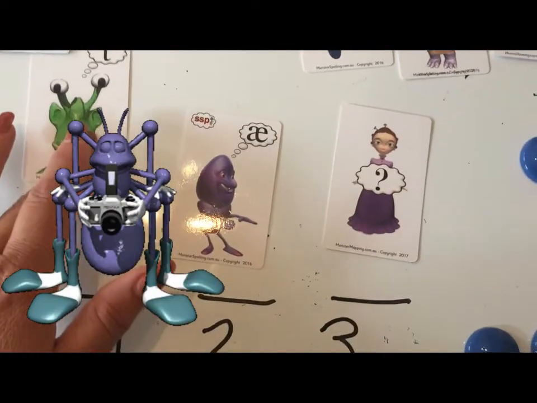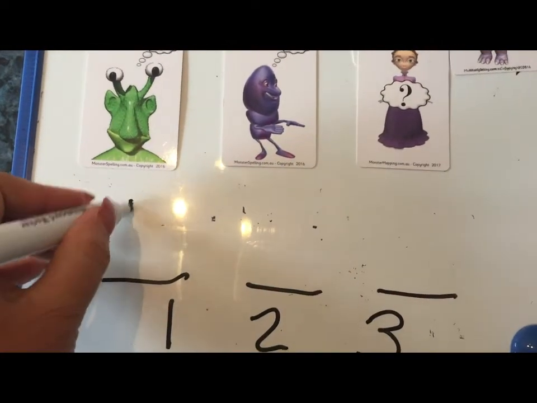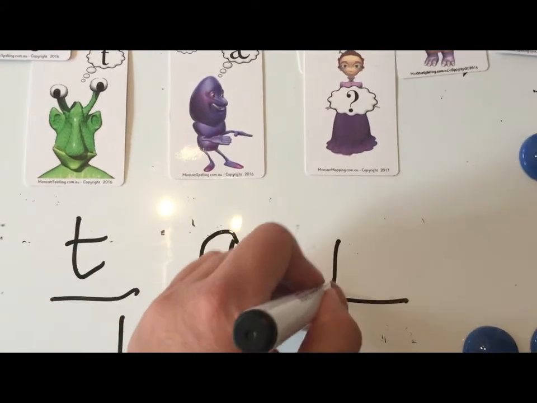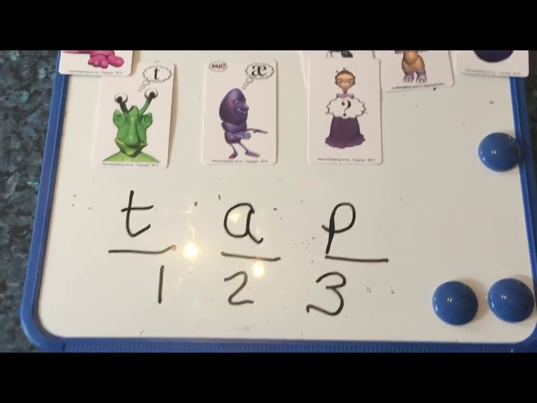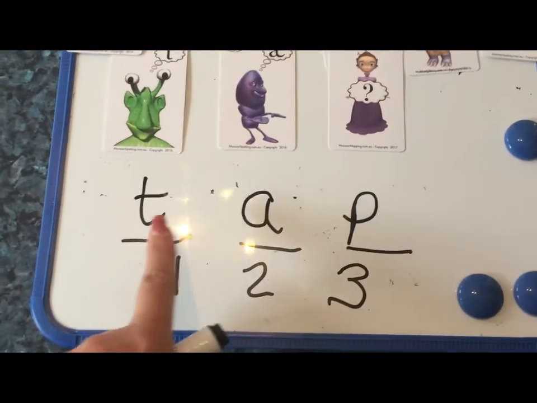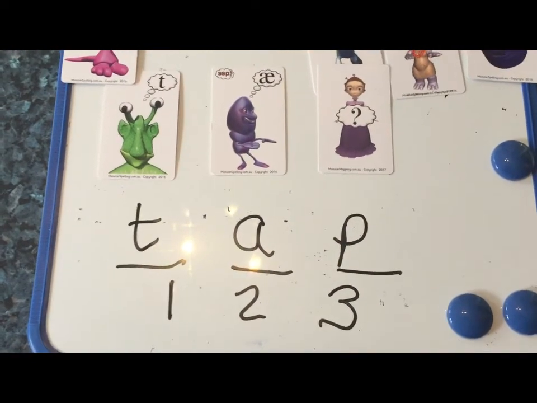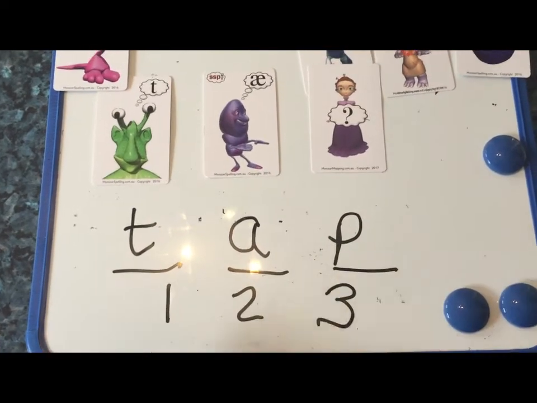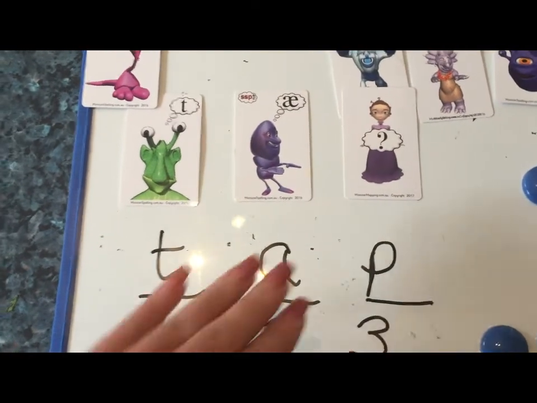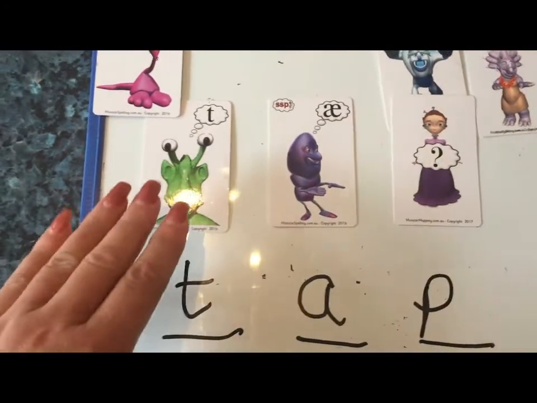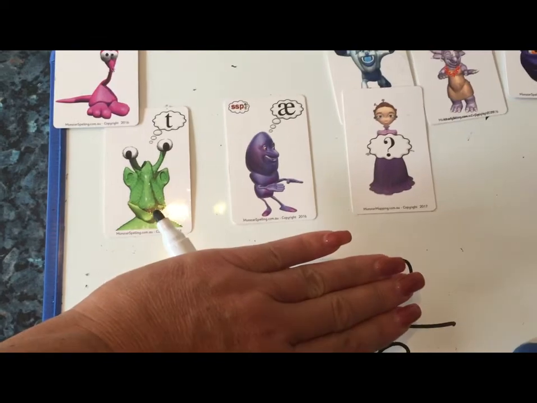Then you might think about, okay, what's the picture for t? What's the picture for a? What's the picture for p? The picture for t in this word, the picture for a in this word, the picture for p in this word. There's all sorts of things that you can do using the wildcard and using the monsters, either with or without phonics. You don't have to use the letters, you don't have to use the phonics, especially if you've got a child who's got poor articulation of speech sounds and or phonemic awareness, because this really helps, because every time you're articulating those individual speech sounds, and if you get rid of the distraction of phonics, we're just focusing on t, ap, tap, we're just focusing on the articulation of those phonemes and blending.